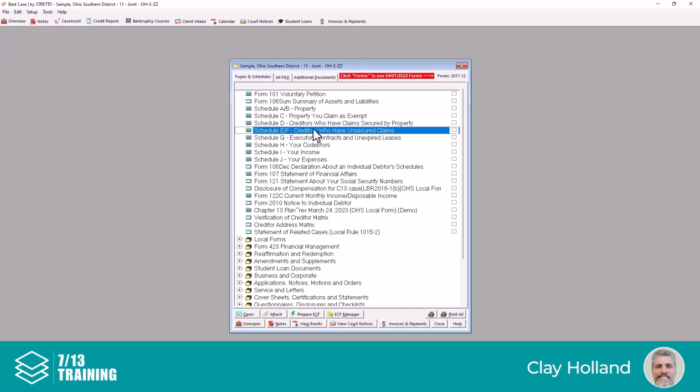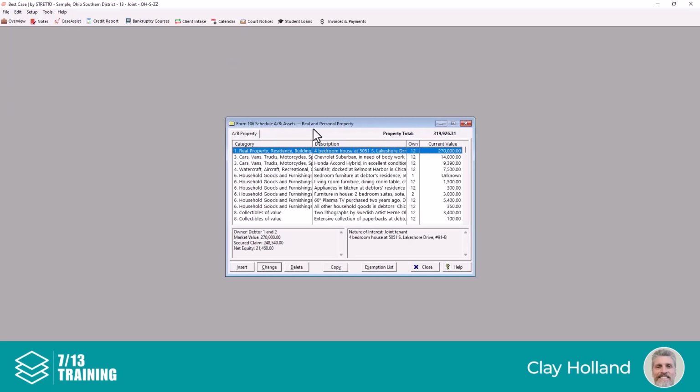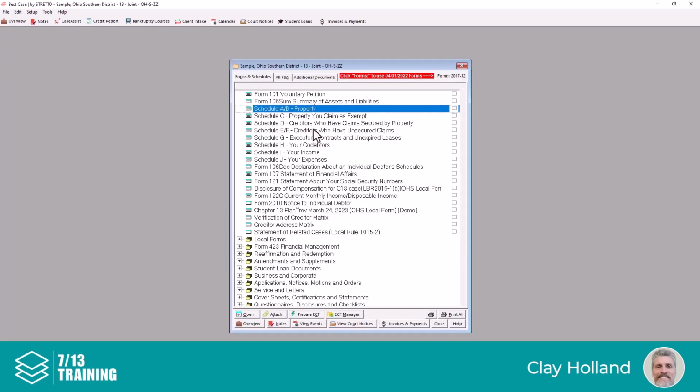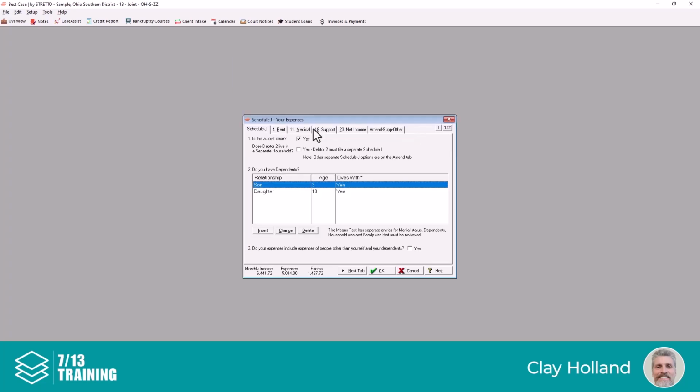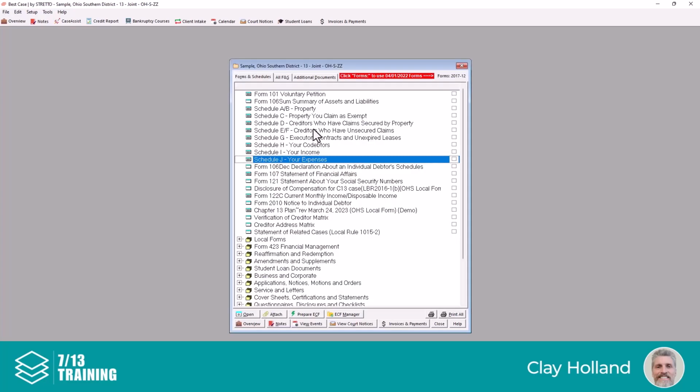We'll click back down here and hit B. And again, you can see it goes to the same place. So in this instance, because that's A/B, A and B both take us there. So let's go ahead and cancel out with Escape. If I want Schedule J, I'll hit J. And here we are in Schedule J, where we can edit and change and update that form. Hitting Escape and getting back.